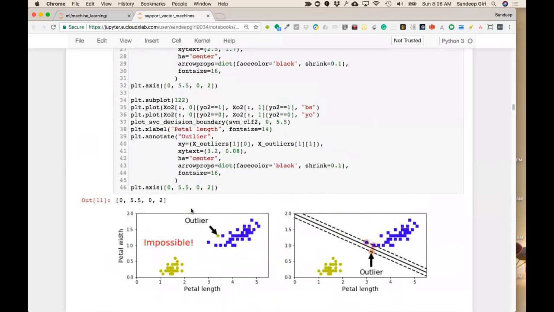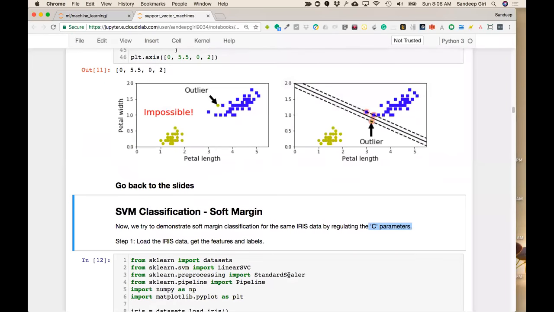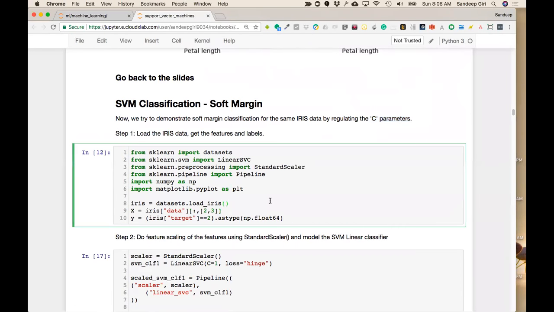In this case the SVM was impossible, so it could not draw the decision boundary. While in this case the SVM was possible, but the street was really narrow. Here, the hard boundary was possible. Now, for the same data set as previous, we are going to regulate the C parameter. So we are importing the data set, importing LinearSVC, StandardScaler, and creating a pipeline.